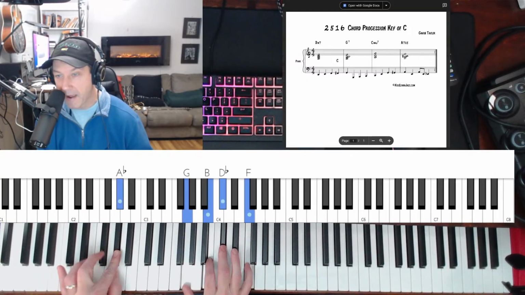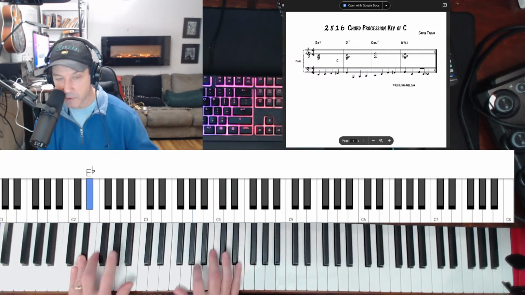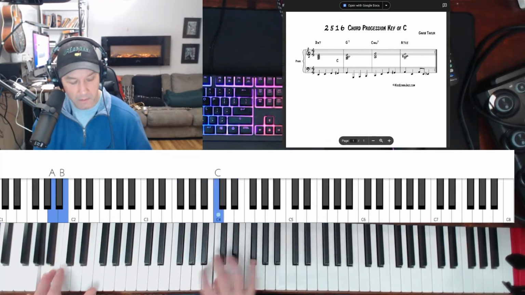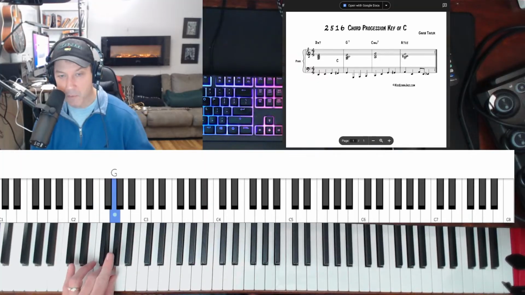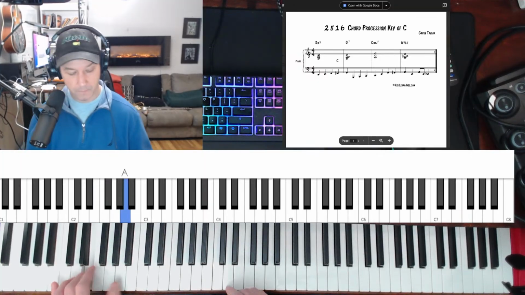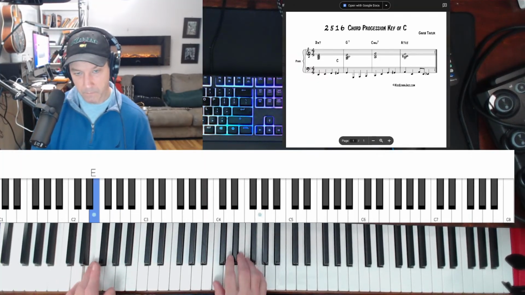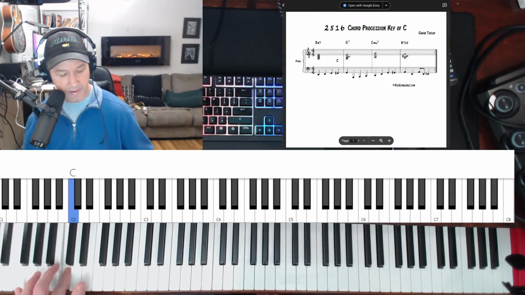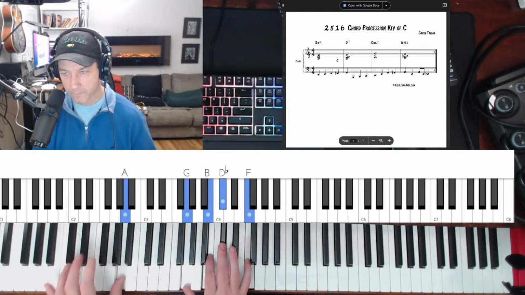Now then I went back to the bass line, or the chords. But let me pick one idea. Here we go. I might even get even more simple than that. 2 and 3 and 4.